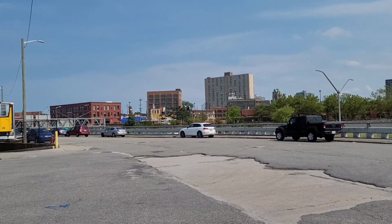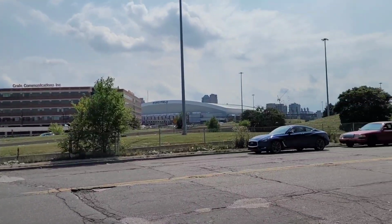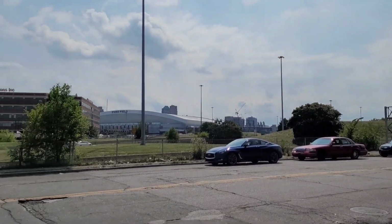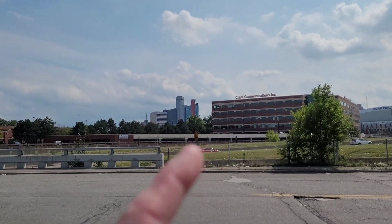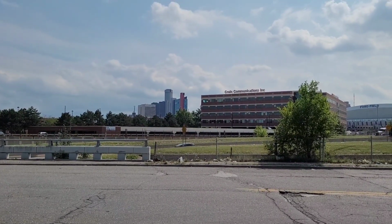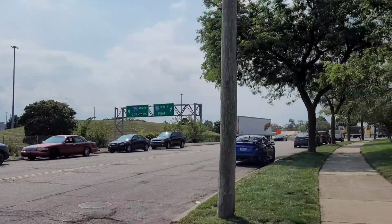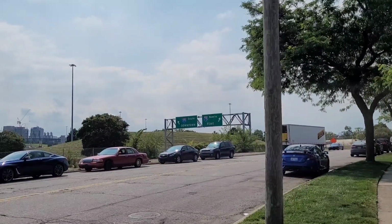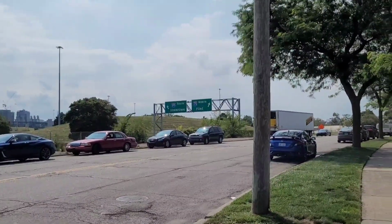But this whole area seems a little bit nicer. It seems like they've rejuvenated a little bit. You can even see some construction going on over there, either putting up new buildings or renovating. Ford Field's still the same, GM building. It looked like they've added on to it, maybe some residences right there, if that's part of it. I don't know. And I remember right over here, just off in the distance behind these freeway signs, there used to be a couple of big project buildings that were all busted out, but they're gone now. Been torn down, looks like.